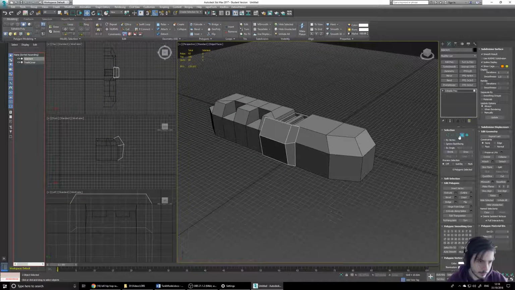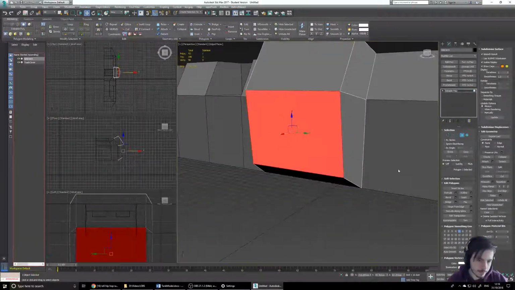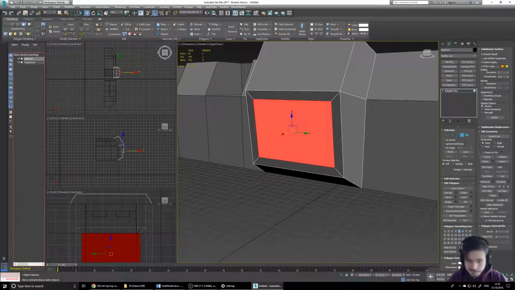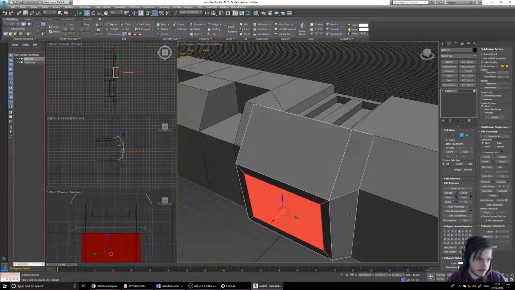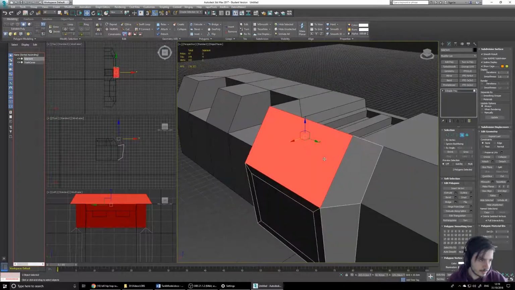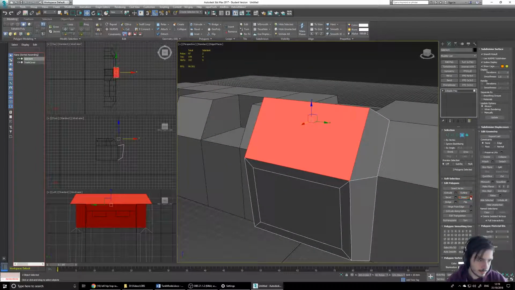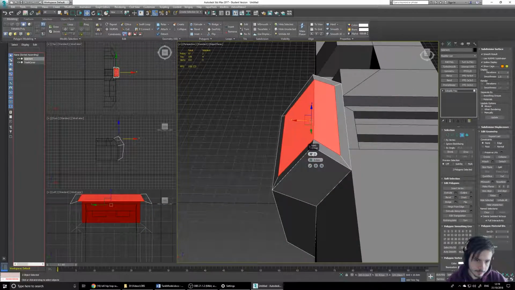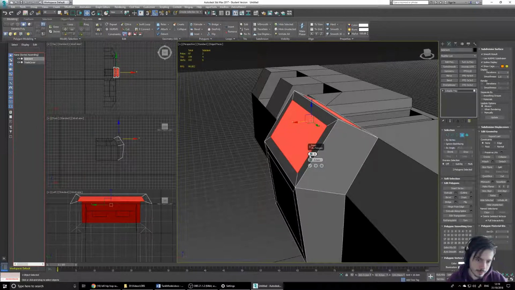Right then, so we're gonna now move on to the next step. So we're gonna inset this bottom face by 5 centimeters. And inset top faces. Now if it looks like that and not like that, make sure you're doing it by group, okay? Not by polygon, because that's just the same as doing it separately. We want to do it as a group. And that by 5 centimeters as well.